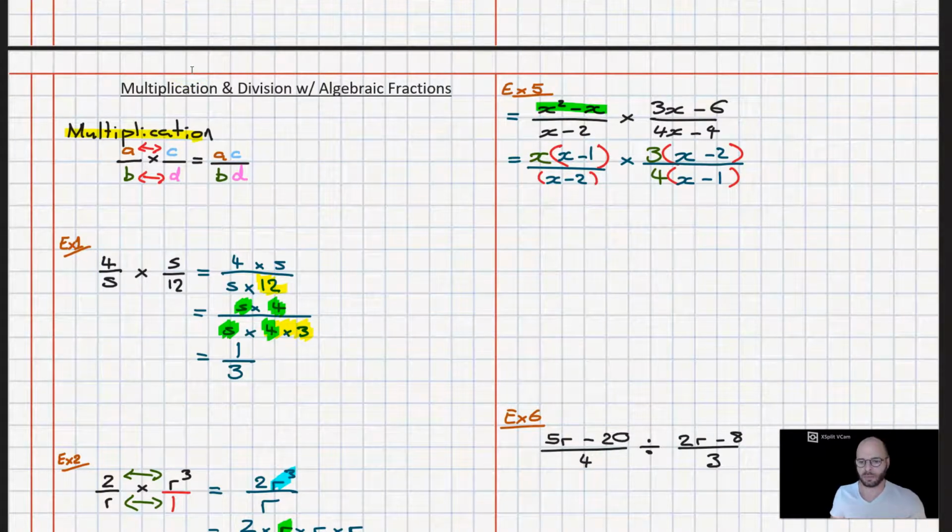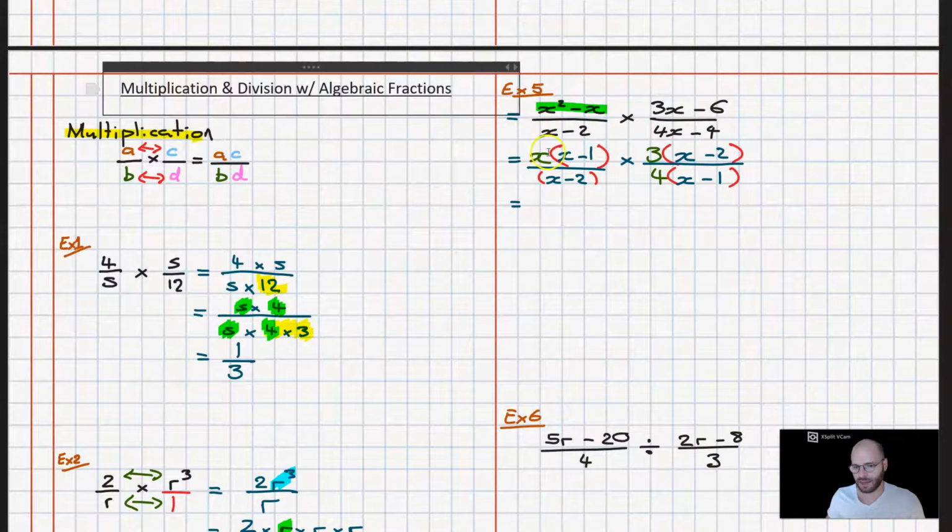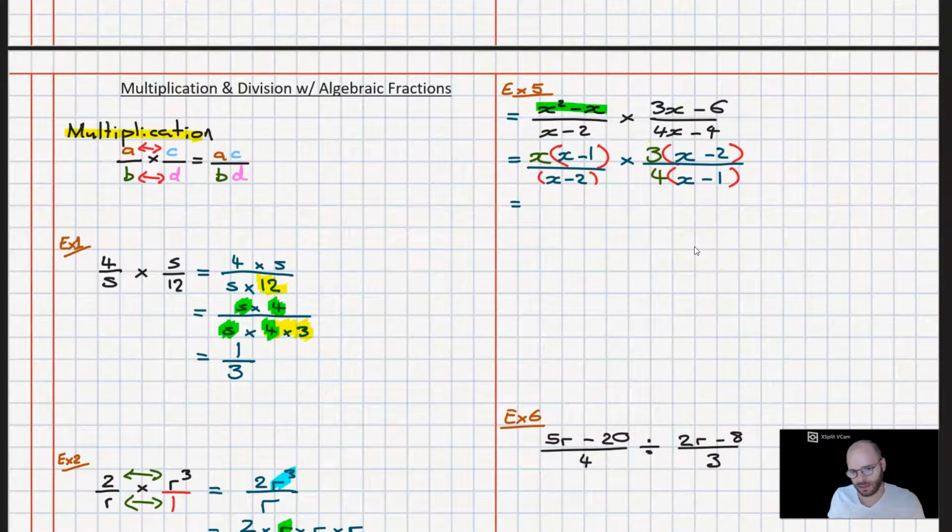Alright, now we're in a position to try and do some multiplication, but I'm not going to multiply everything out using the distributive law. Rather, I'm simply going to collapse these two fractions into a single fraction. I'm going to take the factors on the outside of the brackets, so this x and this 3, and multiply those together to give me 3x. Now, opening up the brackets, the first bracket will go x take 1, and the second bracket will go x take 2. Thus, our numerator is complete.